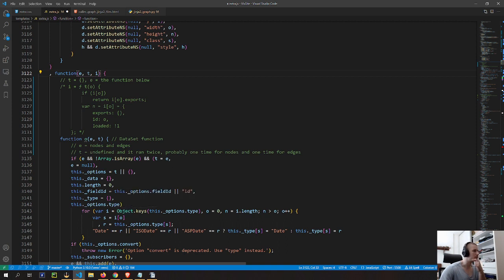Oh, why is this function here? So space is calling this function with 1.